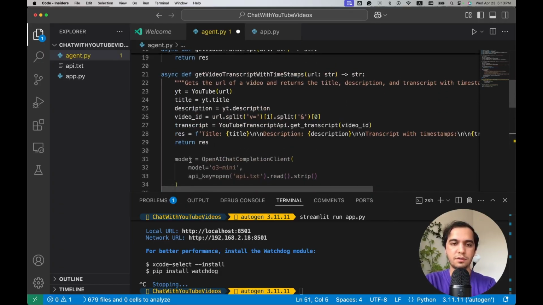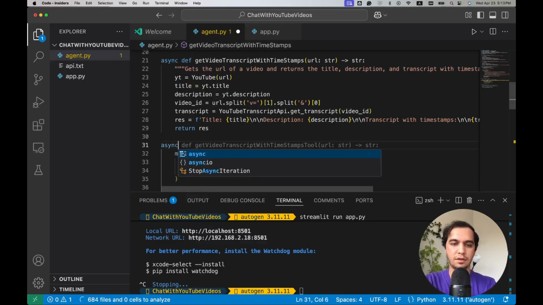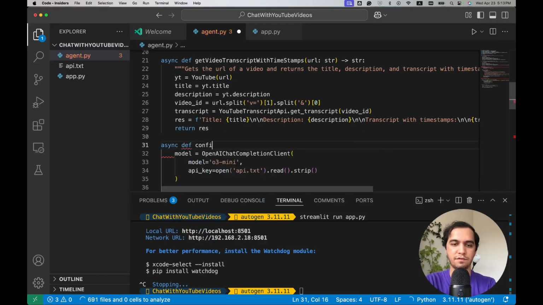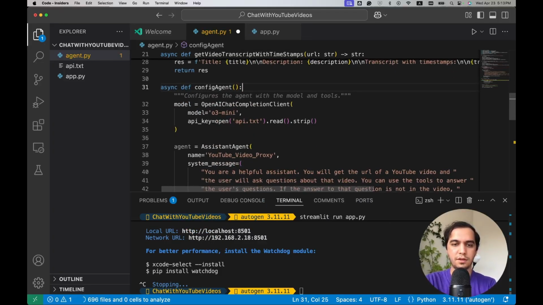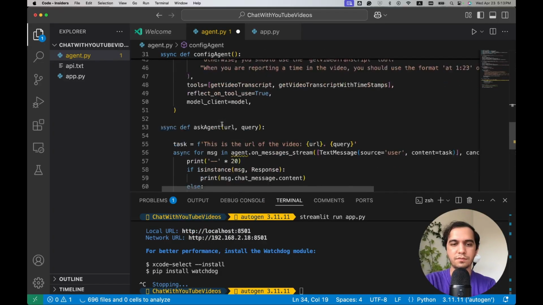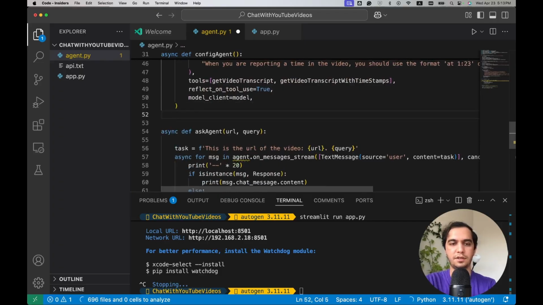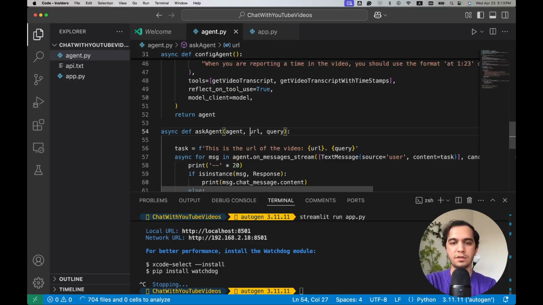I will call it config_agent, async def config_agent. It doesn't get any argument, and in the end it will return the agent. And for the ask_agent coroutine, I need to get the agent as the very first argument, and then the URL, and then the query.